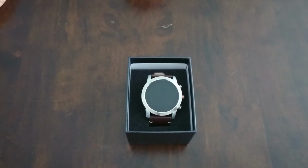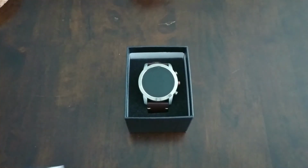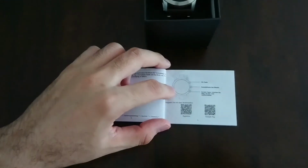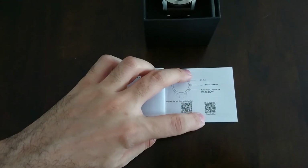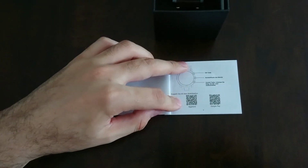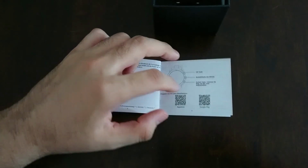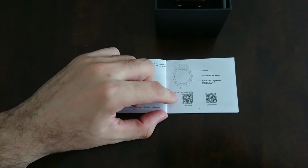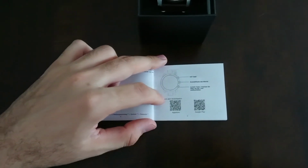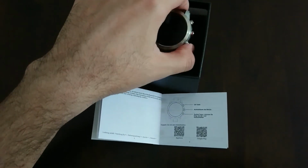So at the end, I need to add that I did try this watch for both Android and Apple. I was unable to sync it. What you need to do, you need to go to page 9. If you are using the Android, Google Play QR code, or if you are using iPhone, the App Store QR code, you need to scan it, and it leads you to the application. But for the Android it was empty, and for the iPhone I installed the application. The application is H+, so I was not able to sync with my phone. So at the end, this is one of the drawbacks.